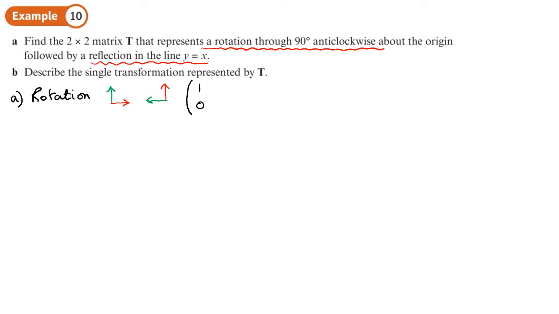That's what it started as. And the green one goes in the second column, which is going to be, oh, actually, this should be 0, 1. I should know my coordinates, 0, 1. And then this one's going to be negative 1, 0. So that's the rotation.